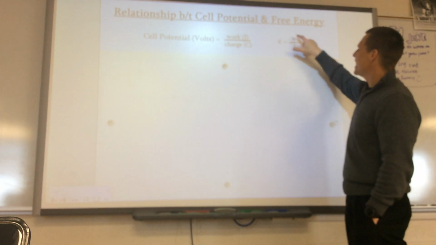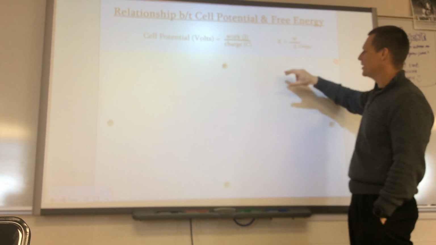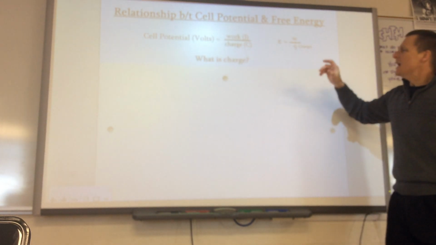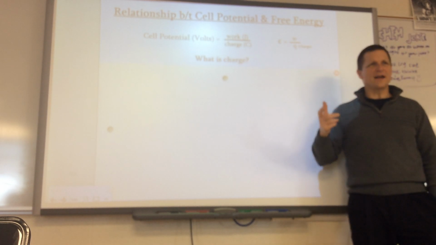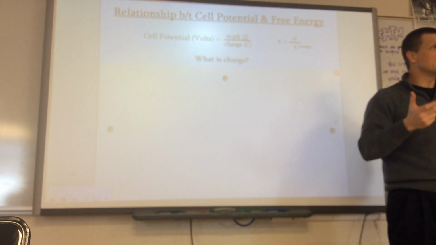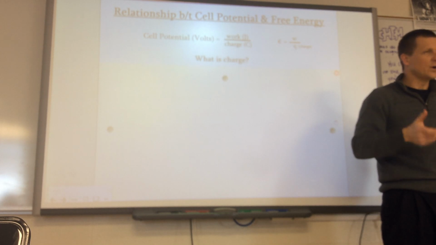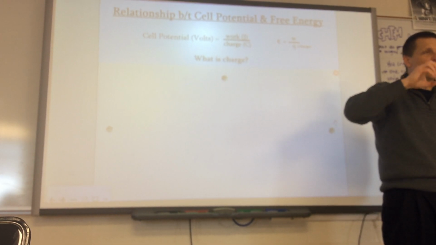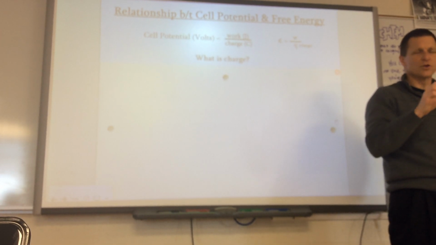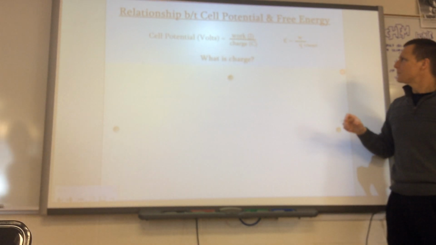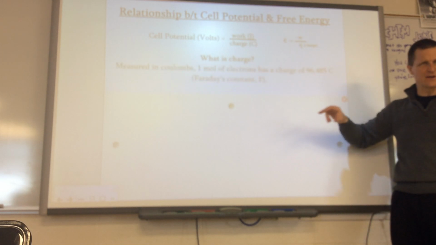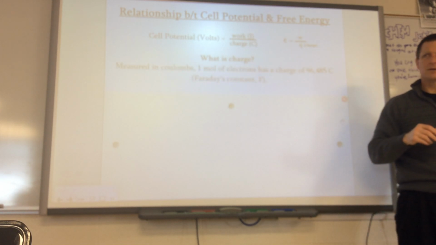So this is a simple relationship that we have. It's really just based on what the unit volt means. The next thing I want to do is try to define charge. Now, charge is not really a definable quantity. We know that electrons have a negative charge, and in protons and neutrons, there are these little tiny charged things called quarks. But what is charge? Well, this is a terrible definition of charge, but we're going to use it anyway.